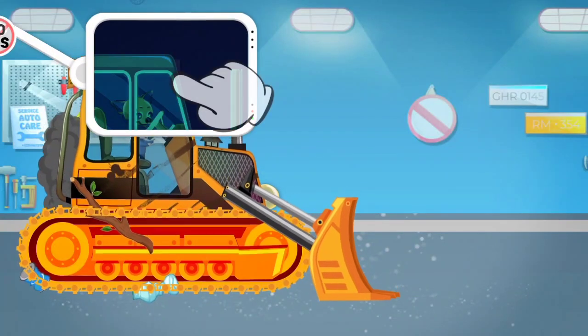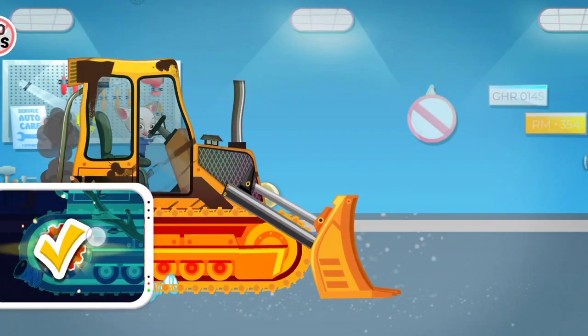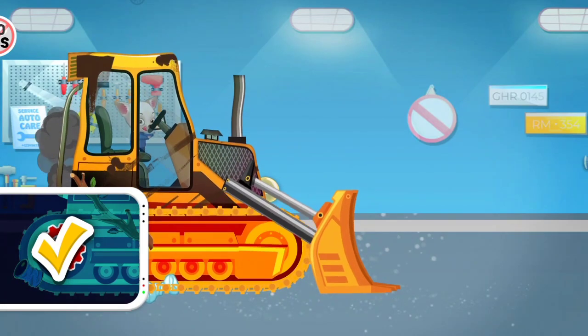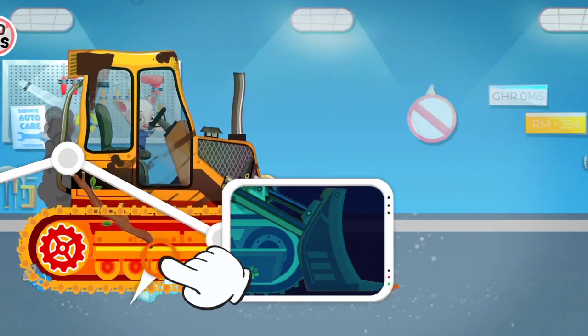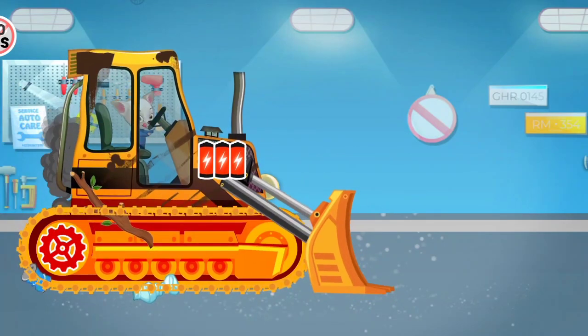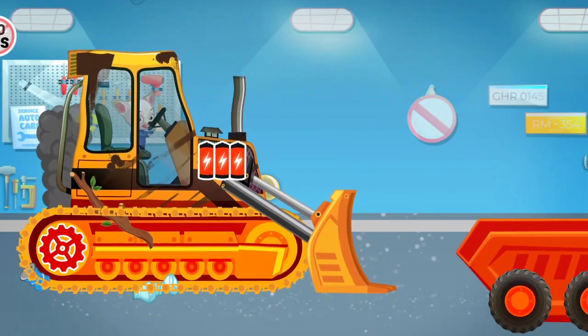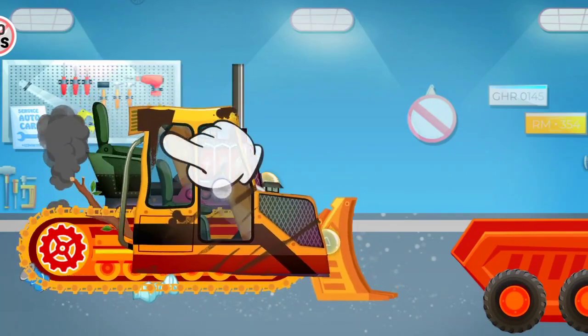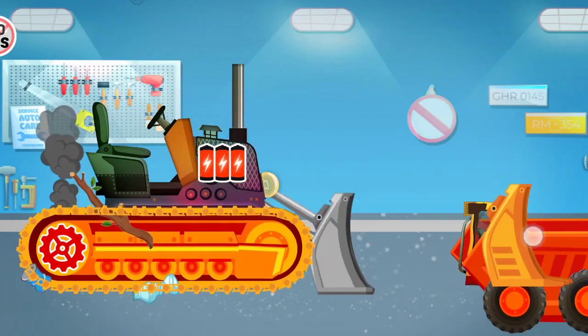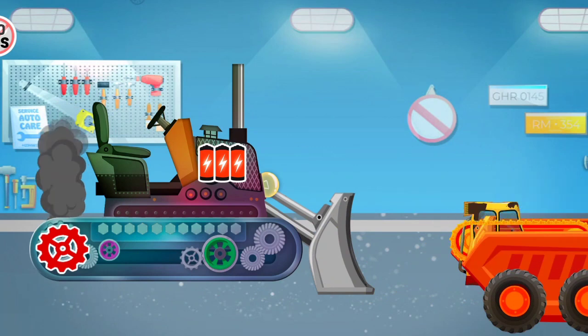There to check it out. You're so smart. Super! We need to take parts off the bulldozer. Keep going. Perfect.